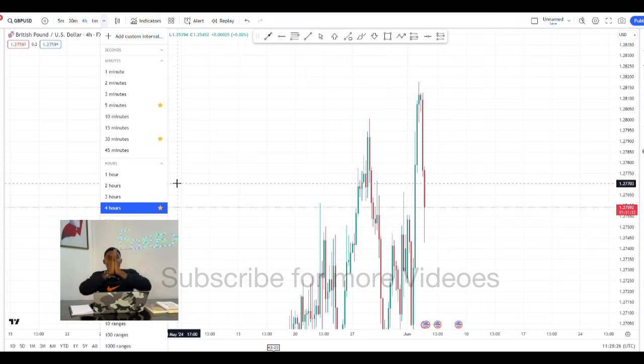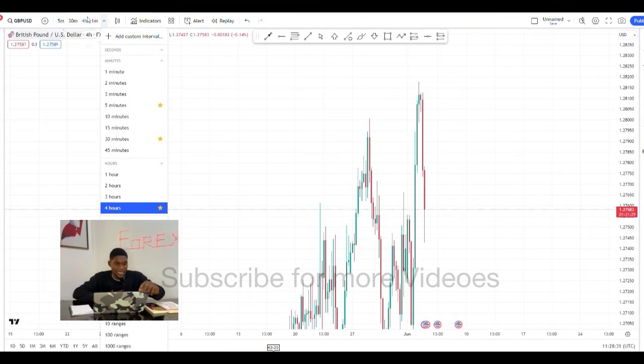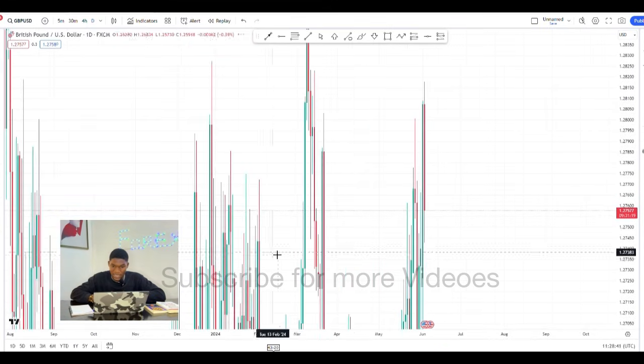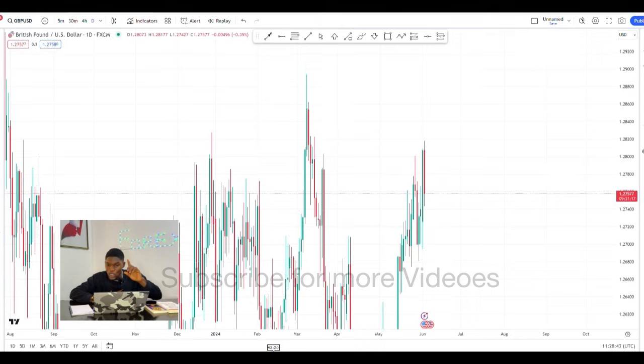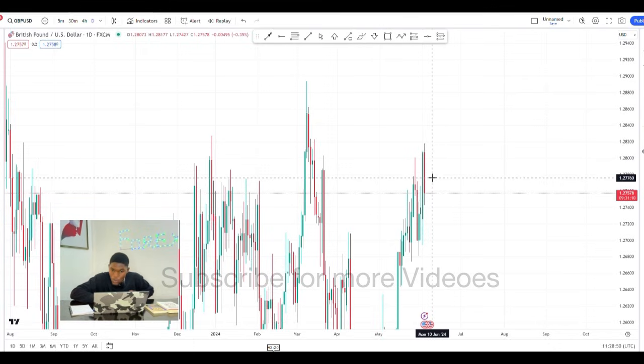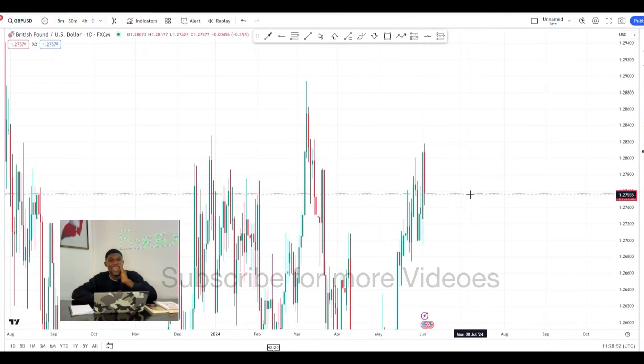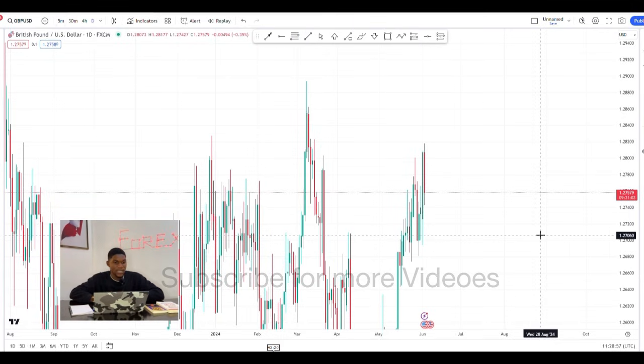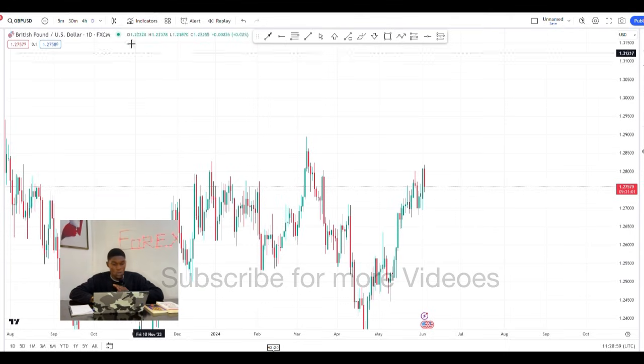What if I'm looking at a 4-hour candle and I want to spread it out to maybe a 1 hour time frame? These are different time frames. I'm going to teach you guys how to use TradingView, MetaTrader, and so many other things during the course, so don't worry about it. If I look at the market in one day, it's just one candle. That means the market has joined all the little candles together to form this big candle, because we are looking at the market in a daily time frame. So that's what you guys need to understand about candlesticks and time frame, because we're going to talk so much about time frame.